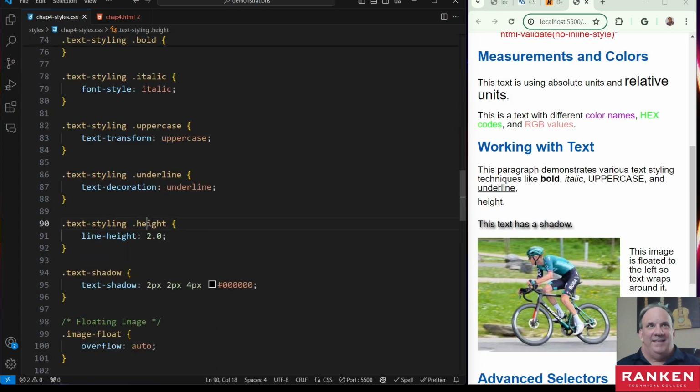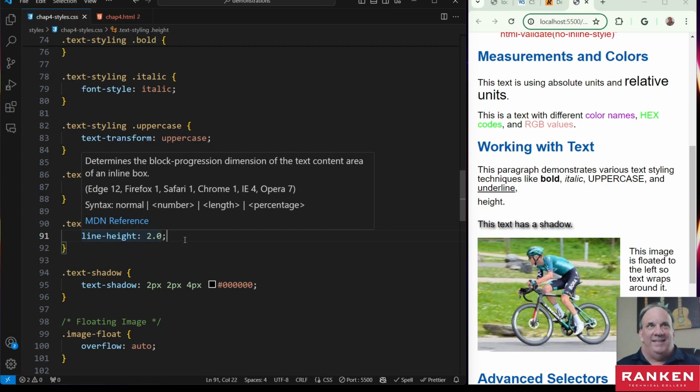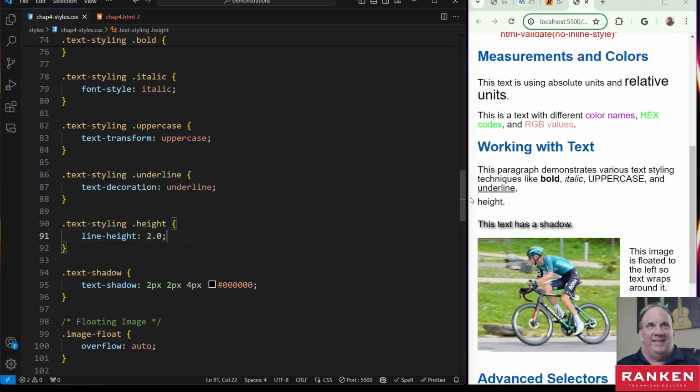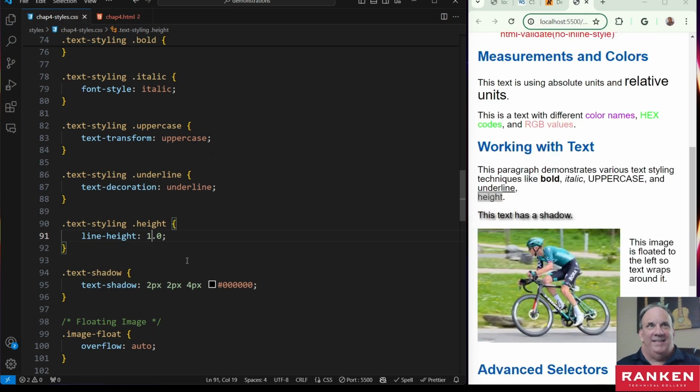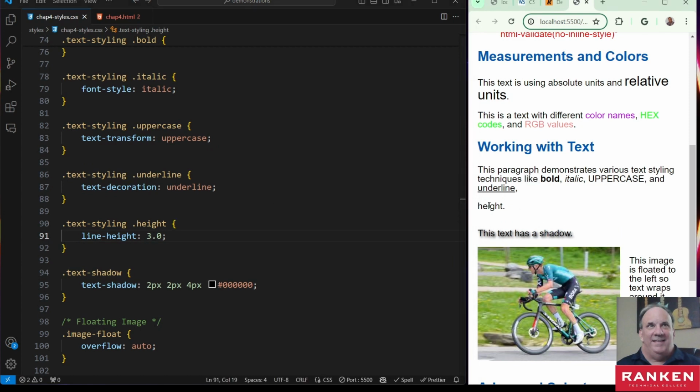And then here's our h1. And this has got a line height of 2.0. And that is on this heading right here, right? And so up here you can see this would be a normal line height. We made it 2.0, so it's quite a bit more, right? If I go back, change this to 1, hit Control S, we'll see that it's now the same size as the other ones, right? Now I made it even bigger. That's 3. So significantly more, right?